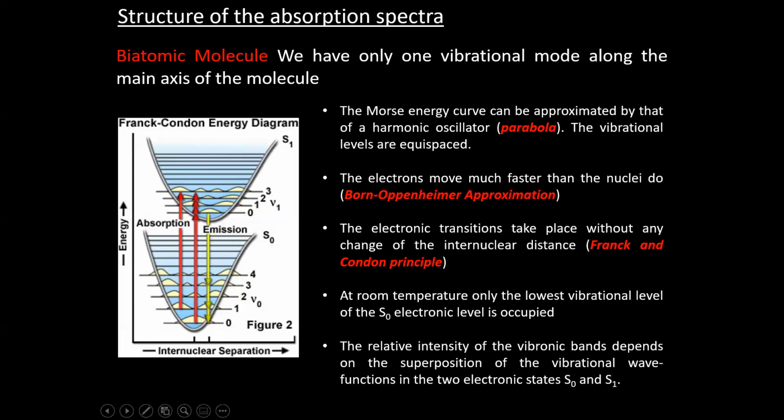Then, if you go to the first excited vibrational level, you have the second Hermite polynomial, and of course, these are not wave functions, but they are the square modulus of the wave function. These are probability densities. And it will be shaped like this. In the second vibrational level, it will be given by this, and so on and so on. And of course, this is true also for the excited state. In the excited electronic state, you may have several different vibronic sublevels that are characterized by a certain function.